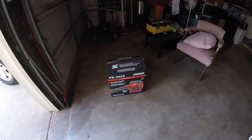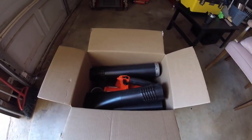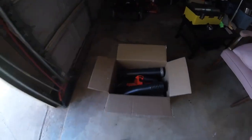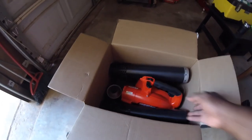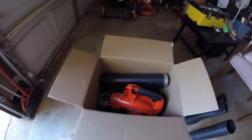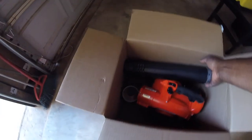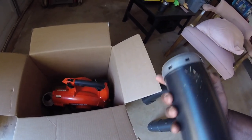It hasn't let me down. I had the thing for like five years and just now really putting a tune-up kit on it - the spark plug and the filter and all that. But it does pretty good and hasn't let me down. Starts every time. So I chose the PB-2620 because the 2520 is a homeowner's edition. This one is advertised for commercial use. It comes with a straight tube with a metal ring piece on it to keep it from getting chewed and ate up.